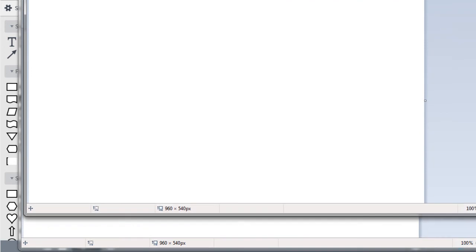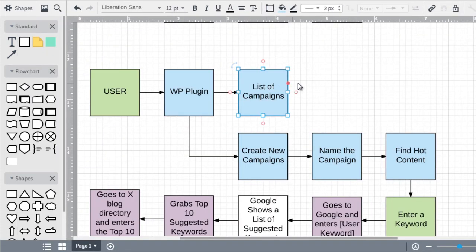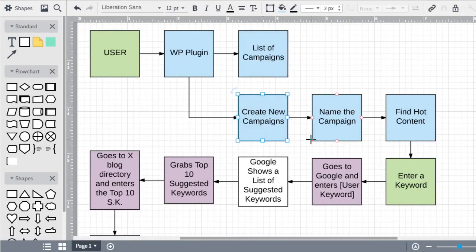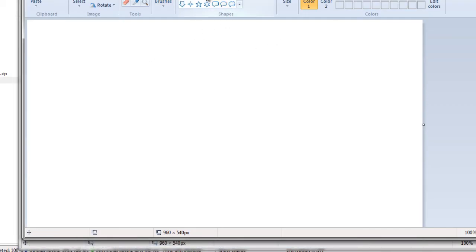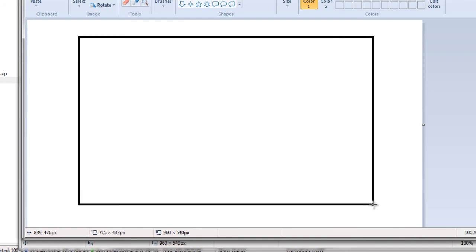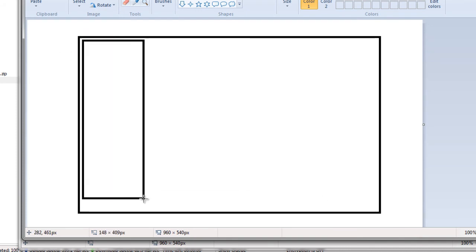Now all these are easy, but when it comes to actually implementing the other parts, let's see. So that's easy. List campaigns, create new campaign. So we have create new campaign. Let's do create new campaign. So you might be thinking, why am I doing this? Well, I just told you the reason, but it'll make life a lot easier for you later on.